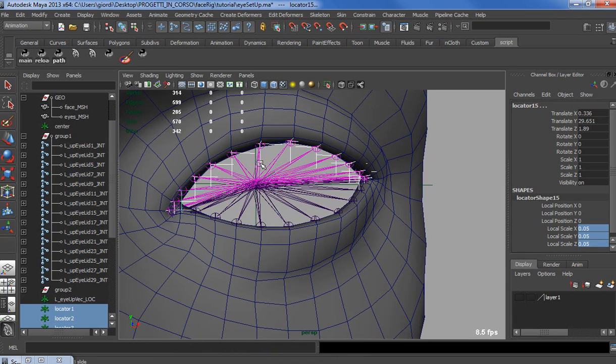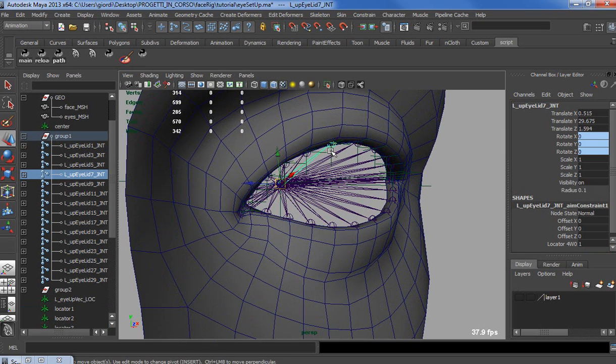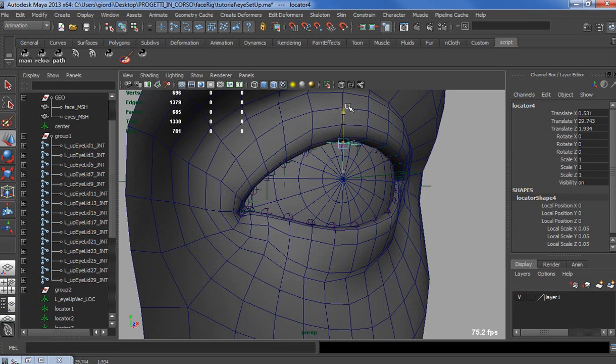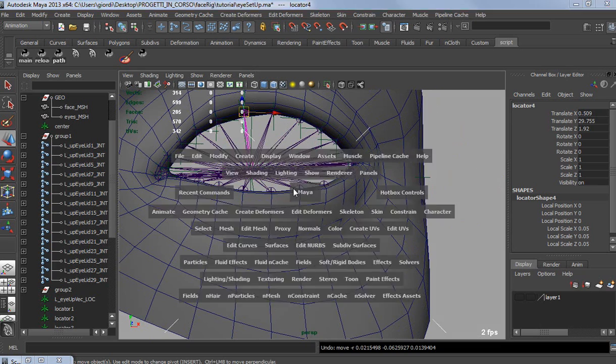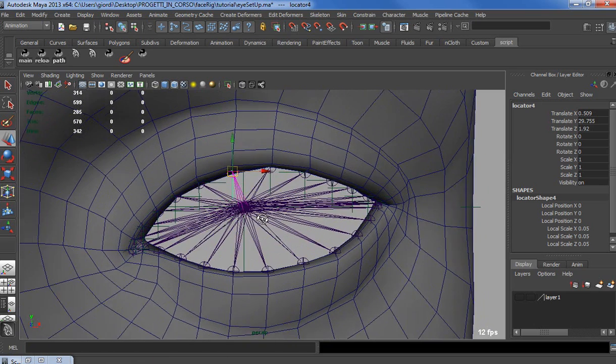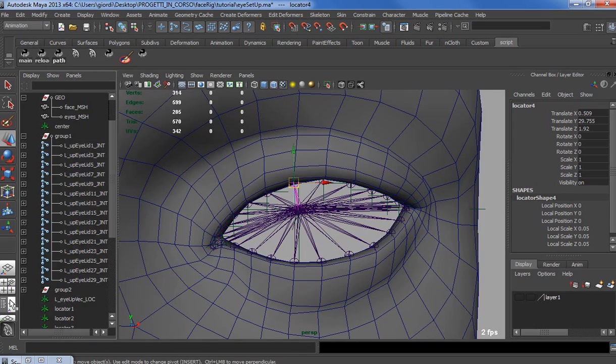So let's hide the eye. So if we grab the locator, we can see no matter where we move, it's actually staying on the eye, because the eye is spherical and the length of the bone is the same as the radius of the eye, so it's always staying there. Okay, so we're gonna get this fake slide effect, let's call it like that, because we have a spherical eye. Okay, perfect. We are gonna do the same now for the lower part.